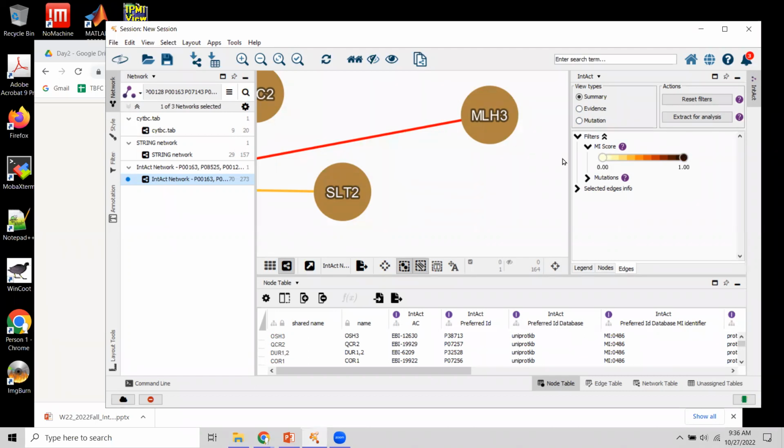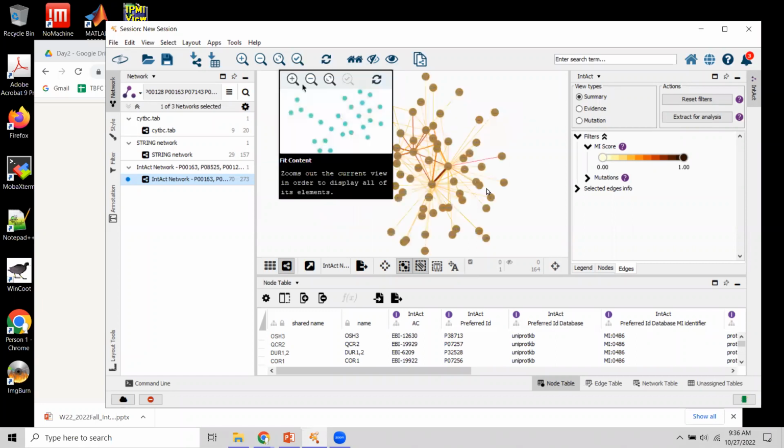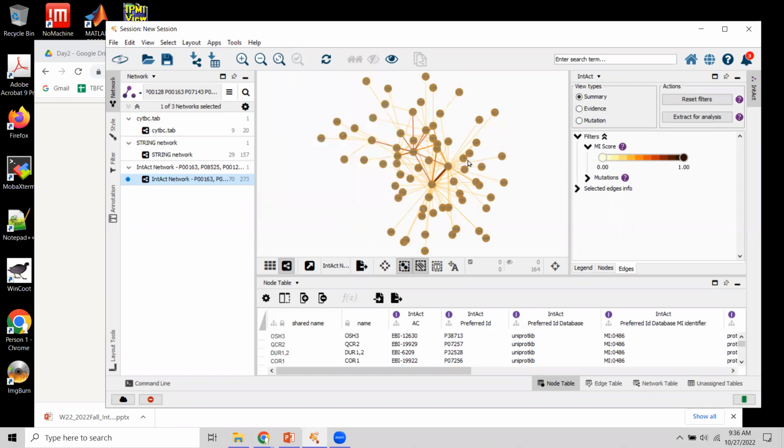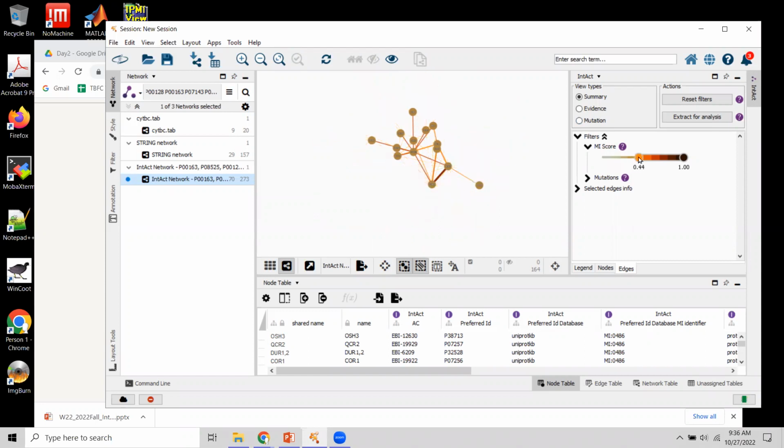Okay, and if you want to see only subsets of edges that are more reliable, then you can use the slider to get things filtered away.